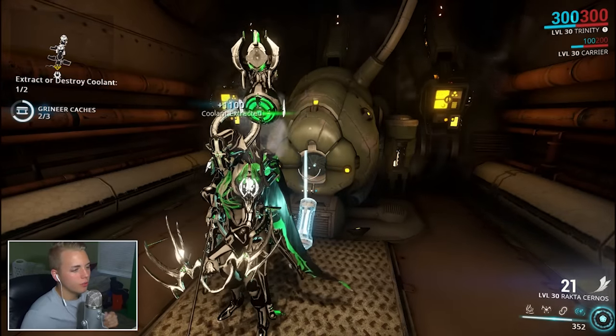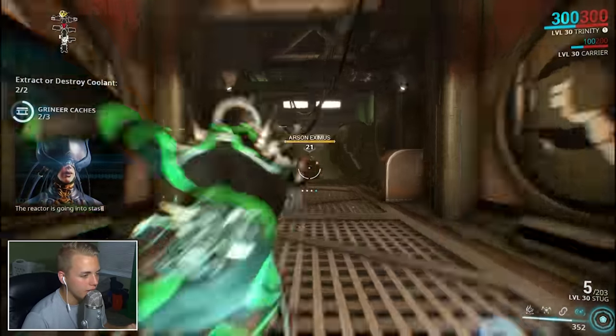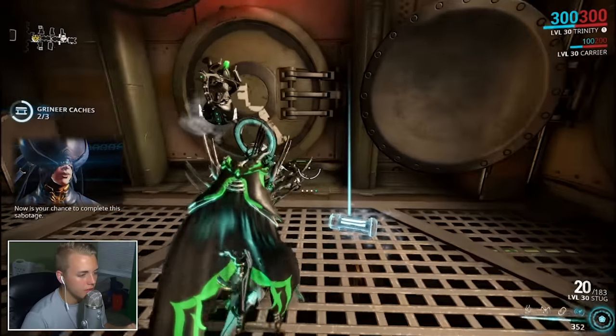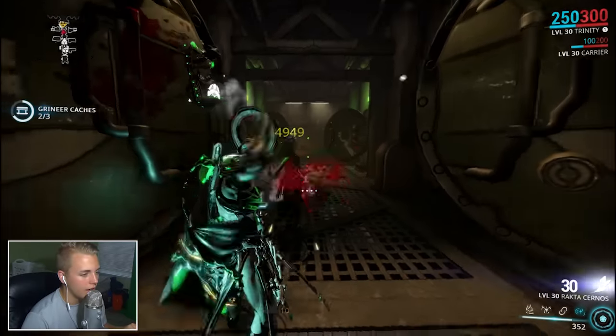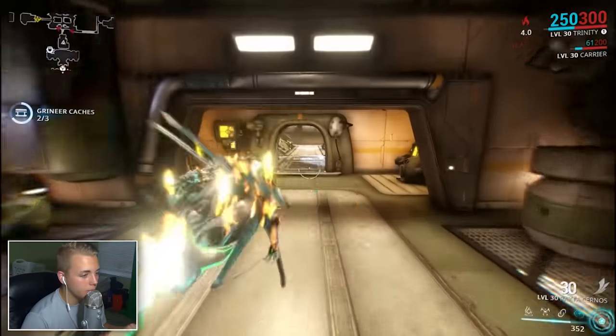Second coolant core, whatever. Cell extracted. Alrighty. Going into stasis. Now is your chance to complete this sabotage. Use whatever you can to make sure it never works again. Alright, so we can just leave these coolant leaks. They're basically out of commission now. And we are going to do whatever we can to complete the sabotage.